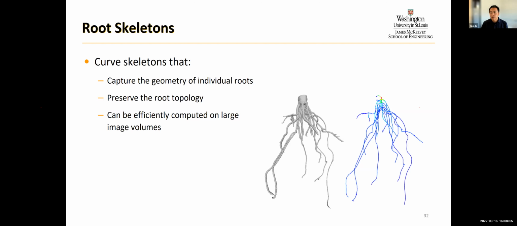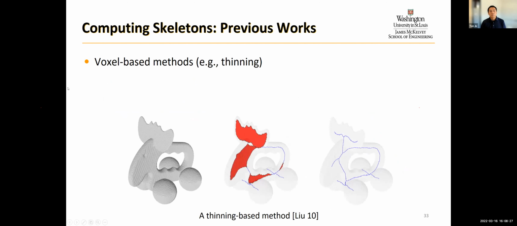Okay, so there are many skeletonization algorithms out there that one can use. What we found out is that it's not easy to find one that can, number one, preserve the topology of the object, and number two, be very scalable to large inputs, such as a root volume. And I'll be more specific about that. Overall, the skeletonization methods can be grouped into two different classes. The first class are methods that work on objects represented as a set of voxels. So those are what I call voxel-based methods.